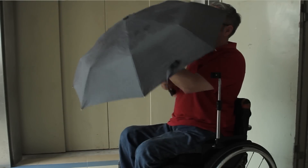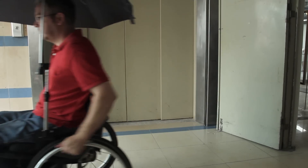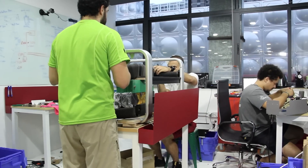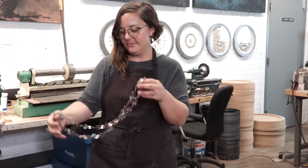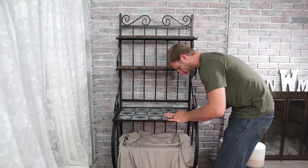The future of manufacturing is in custom local fabrication. People will be able to make things in their own workshop that they can use every single day and will last a lifetime. As mechanical, electrical, and manufacturing engineers, we've designed products, manufactured components, and set up assembly lines in the past. Now we're preparing for production, but we need enough orders to produce the machines cost-effectively. We've created a unique desktop tool, and we're really looking forward to all the amazing things that people create with it.